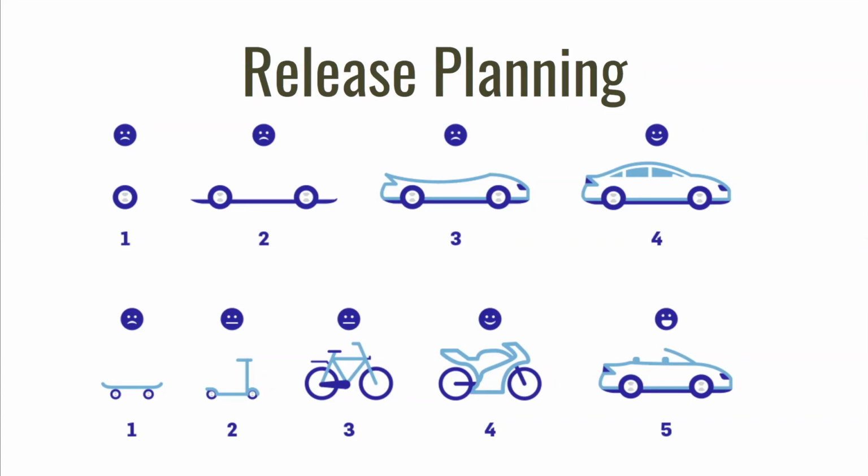So in the first example, you're producing a car and you don't get any value for moving anybody until you get all the way to 4. In the second example, you can actually move people. In example 1, it's not a great way to move people. You're not carrying all your friends and your surfboards out to the beach, but you are able to have some mobility.